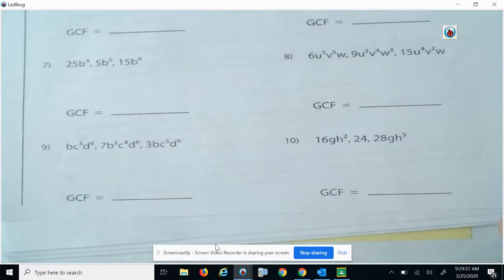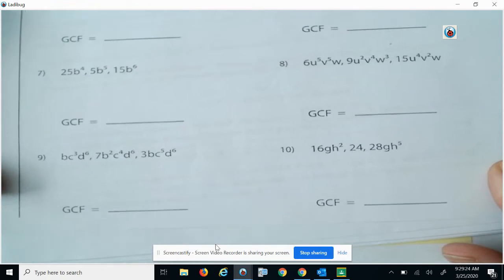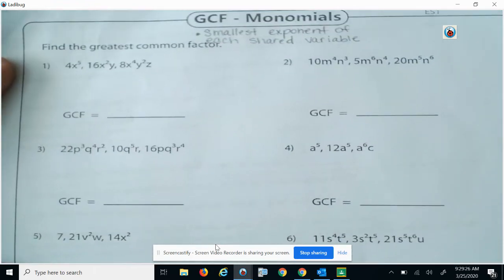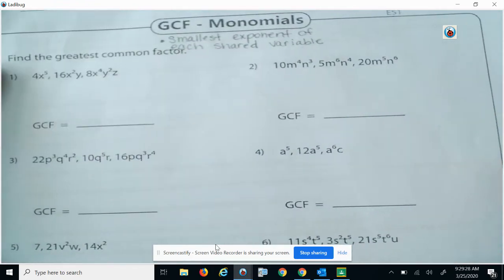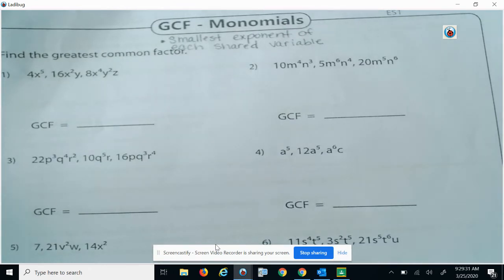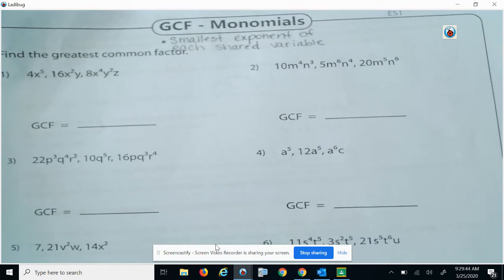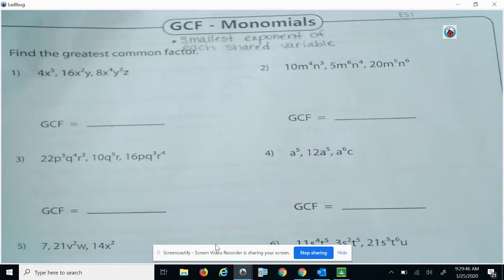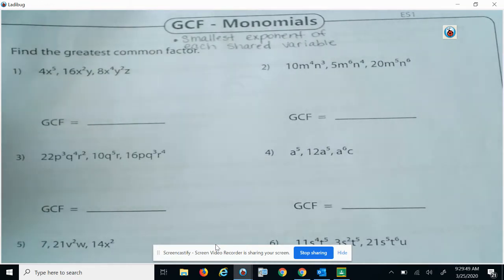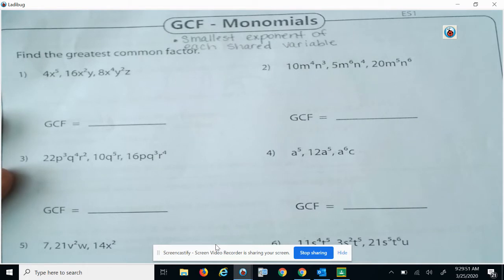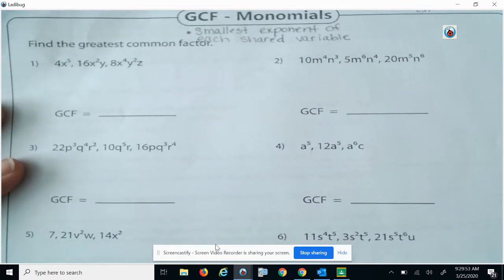All right, next on your playlist, down the column, you have GCF monomials. Now this one, I'm going to give you a video on how to turn this in. The link on your playlist just links you to this worksheet. I'm going to do a couple of these with you, and then I will let you know which problems to finish after that. We're not completing all of these, so make sure you pay attention and read your assignment when you turn this in so you're not doing extra work.